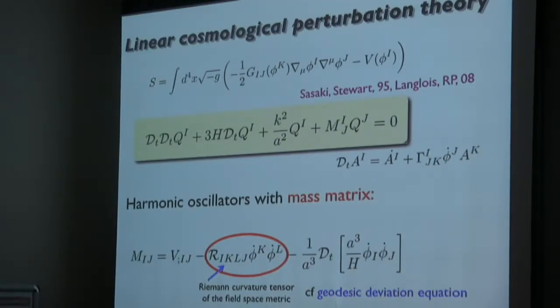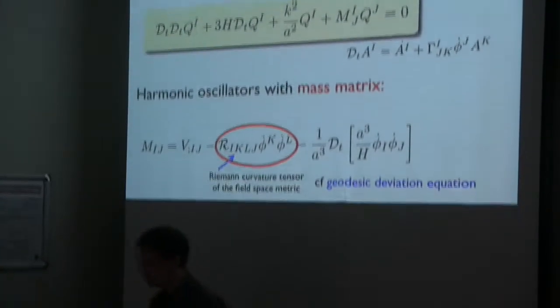And you see, it's very simple actually. I mean, there should be this. It's basically the geodesic deviation equation I've told you. If you forget about the coupling with gravity, so no a, if you forget about the potential and so on, you just have a curved field space, you look at your background trajectory, and you look at fluctuations around it, and the fluctuations will be sensitive to the curvature. And if the sectional curvature is negative, there will be an instability.